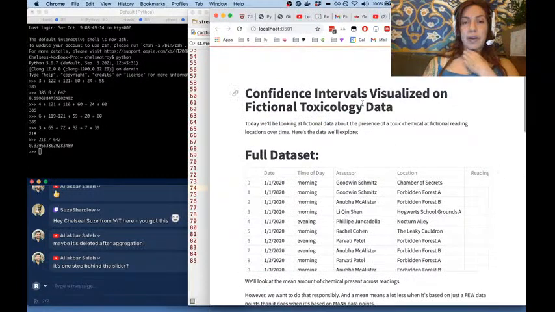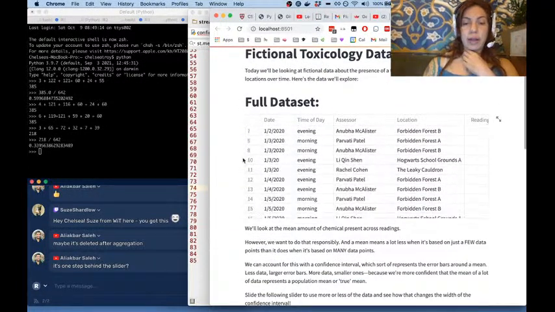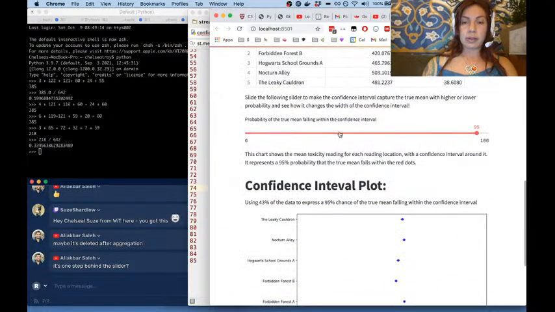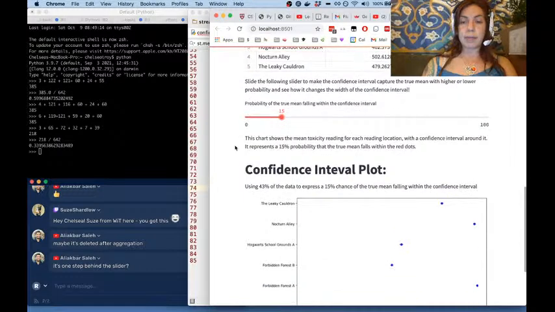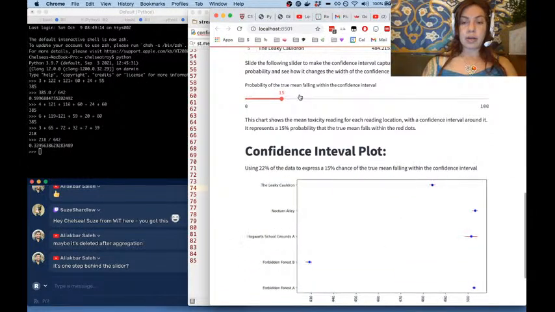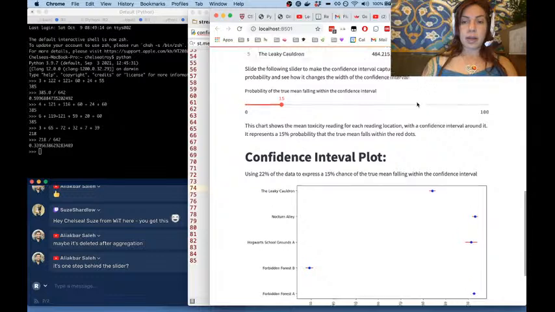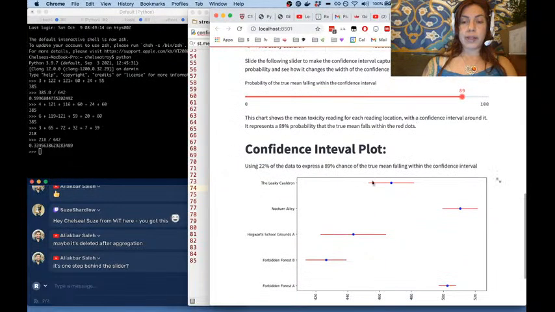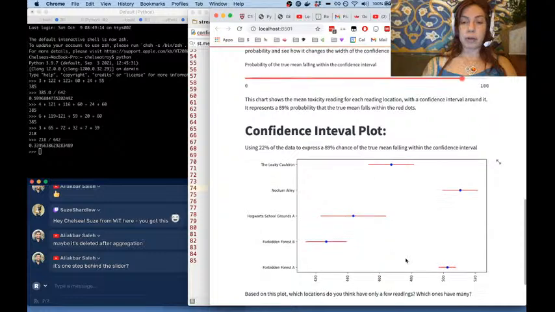All right, so now we have our title, our description, our full data set, our two sliders that allow us to change how much of the data we're using, and what likelihood the confidence interval has to contain the true mean, such that less data is going to mean larger bars and higher probability that the bars contain the true mean also means larger bars.